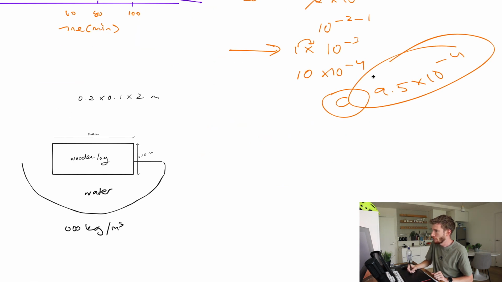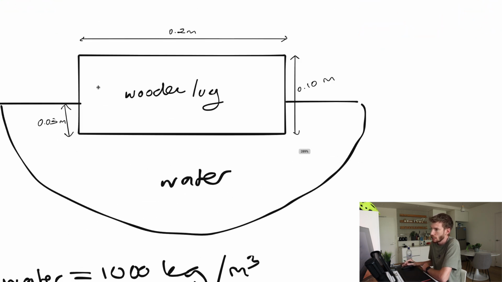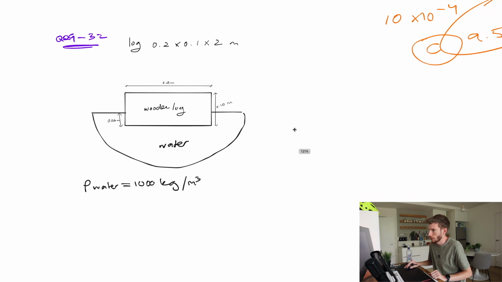Cool. All right, and if we do the same thing, there's a bit more of a complicated one with buoyancy in the purple test as well. It's questions 29 to 32. We're given a wooden log with an unknown mass, floating in a body of water which is shown. We're told the dimensions of the wooden log, I'll zoom this in case it's unclear: 0.2 meters long, 0.1 meters tall, and its other dimension in terms of its depth is given as 2 meters in the question, but it's not shown in the diagram. And this diagram is given in the question as well, like that.